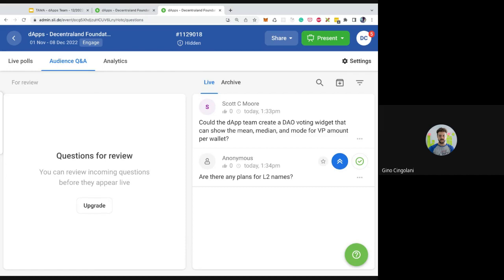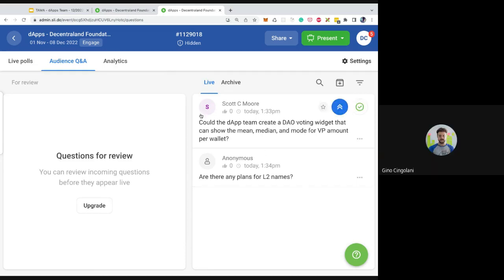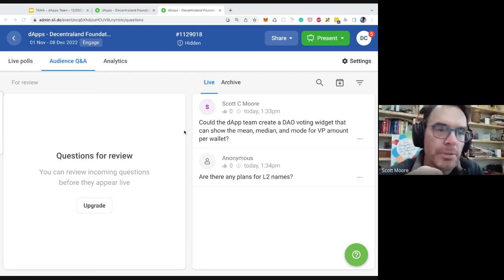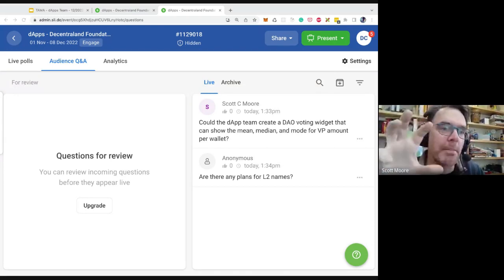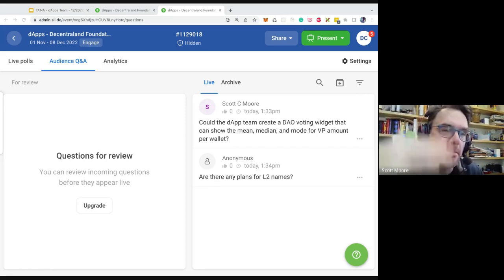Could you elaborate a little bit more on that, Scott? Yeah, sure. I was just typing my response, but I'll just say it. Just going through the proposals in the DAO, specifically the grant proposals, and this is also on polls. Just analyzing, there seem to be about 20 votes that show 0 VP, but I've been told that's just less than 1 MANA. So that's why it shows up.